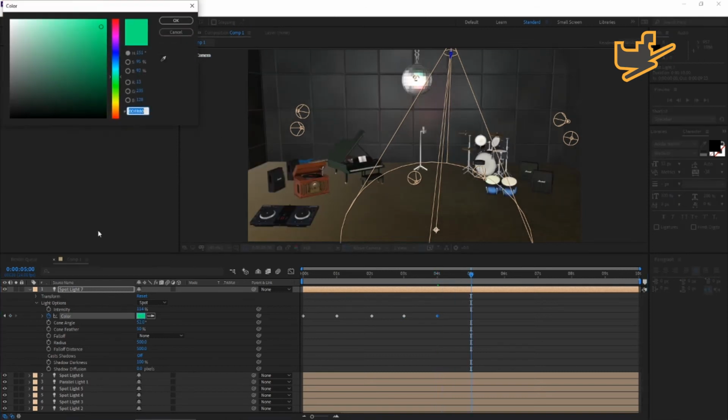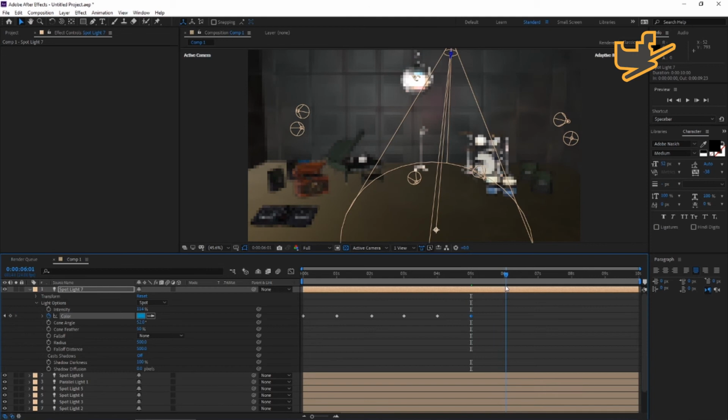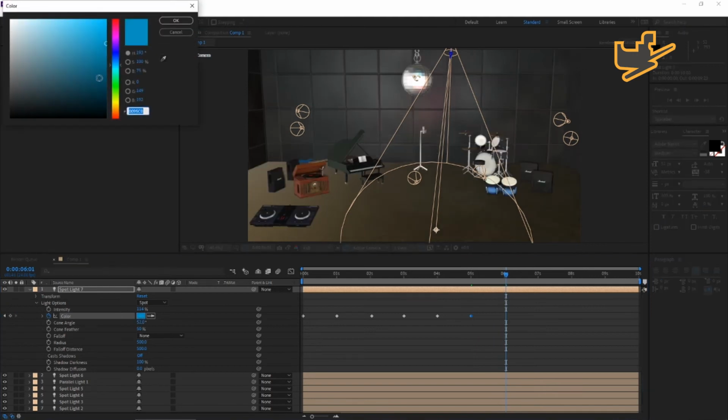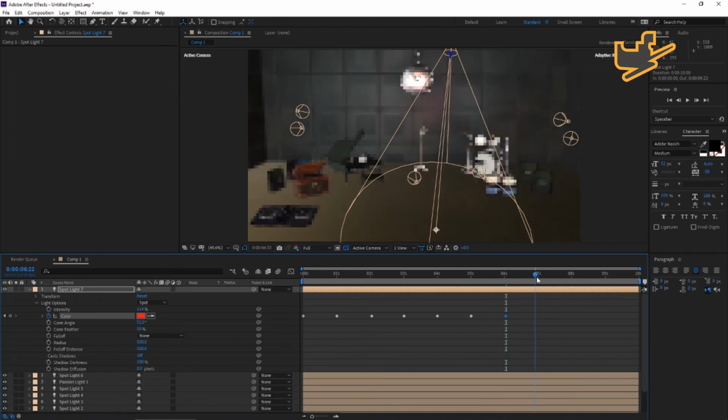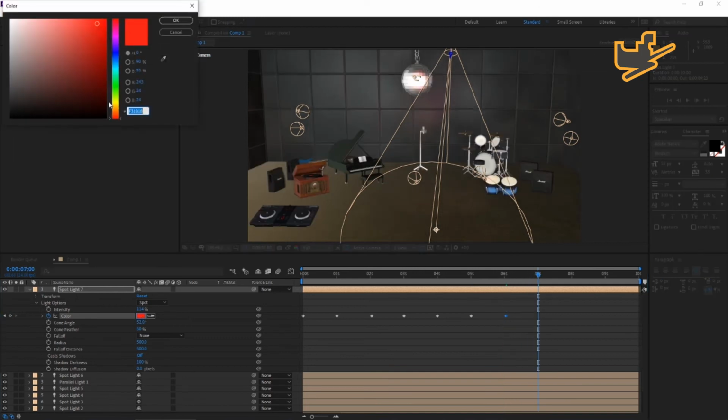On 5 seconds you want an entirely different color like a blue shade. In 6 seconds you want a red color again. In 7 seconds you want greenish.